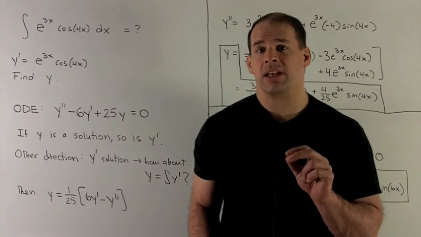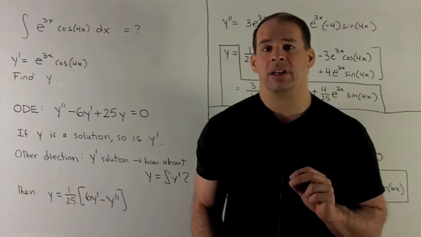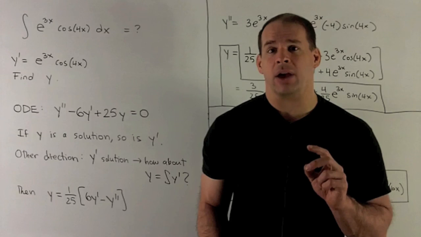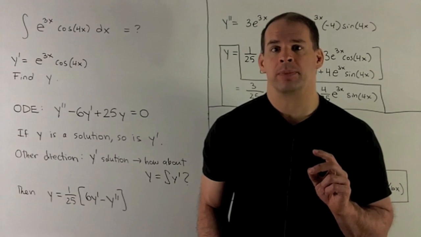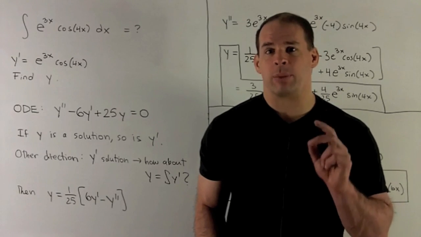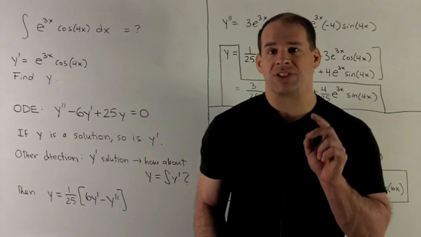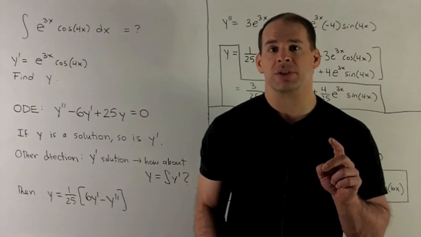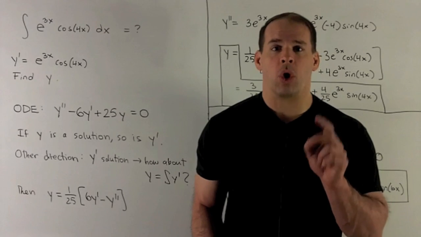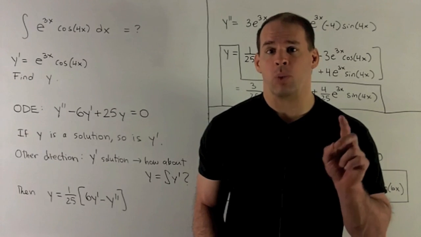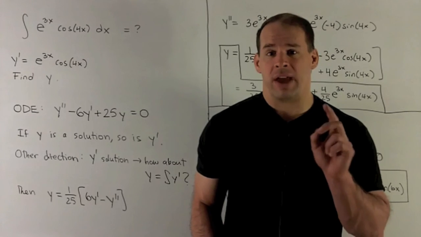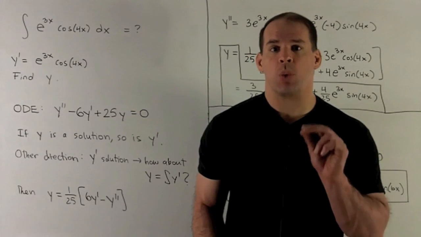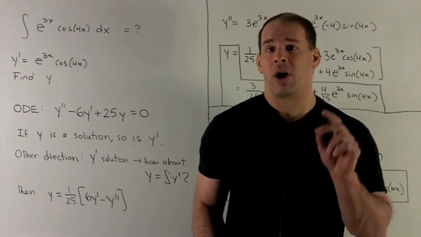You might ask, well, how about if we go in the other direction? If y is a solution, will the antiderivative of y also be a solution? In this case, we're going to have a problem. The constant of integration that you get is going to get in the way of other solutions. So the idea is we're hoping that we'll just find one solution, one antiderivative. If you have one antiderivative, you get all the rest by adding a constant. So we just want one from our ODE.